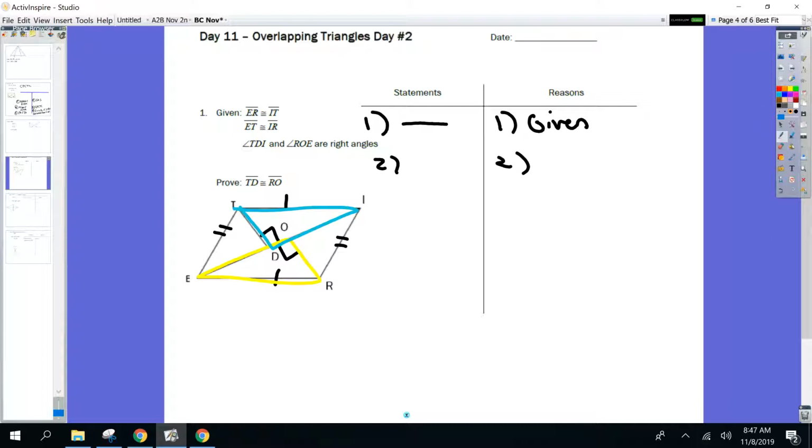My proof, though, only has a pair of sides. So automatically, before we forget, what should we write in right now? The right angles are congruent. So angle TDI congruent to angle ROE. Right angles are congruent. I know some of you are probably thinking, what was he talking about all week? These are not bad at all. I already have 2 out of 3. I have a pair of sides in the givens, and now I just proved a pair of angles. So all I need is one more pair, right?